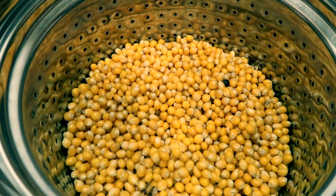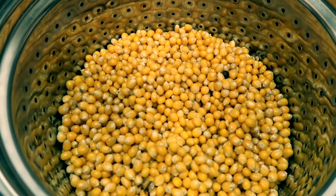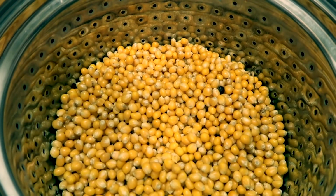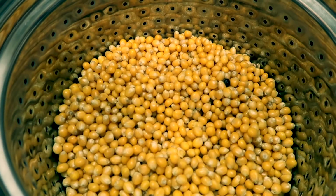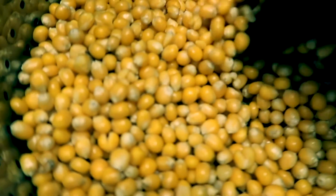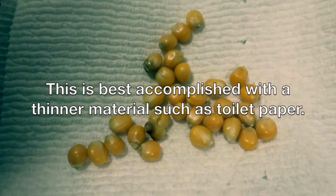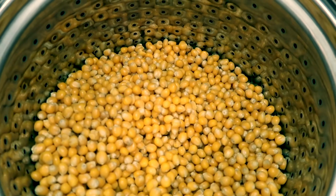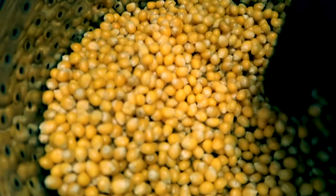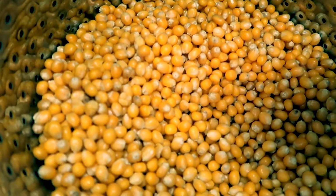You may see people do that tissue paper or napkin or paper towel test, where you take some of the grains and put it on the paper towel, and then if it leaves any moisture behind, then they're still not dry enough. We can do that. Give it one more shake and roll around. Now reach in there, grab a few kernels. They feel nice and plump. Set it on our paper towel. Let it sit for about 10 seconds. Dump the grains back in. And the paper towel is still relatively dry. So you can always use that test as well. But I let mine sit and dry just long enough to reach the perfect moisture content on the outside. Because what matters is the moisture content that's now on the inside of the grains.